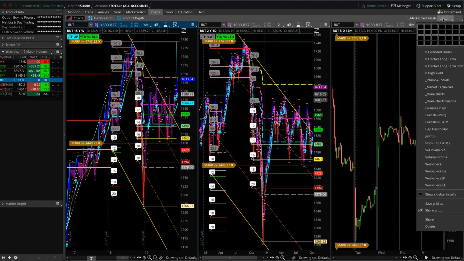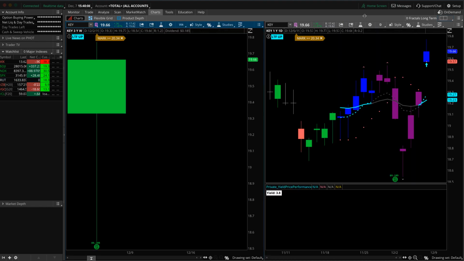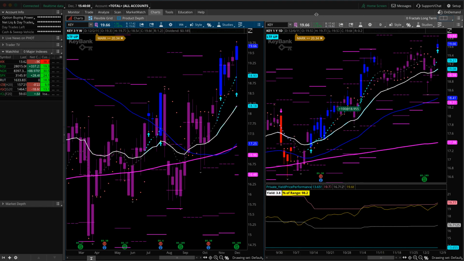Okay, so we're going to switch our charts over here to the ones that I use to track my long-term buy and hold strategy. I wouldn't say buy and hold. Let's rephrase that. We'll call them swing trades, okay? Swing trades, and my plan is to buy stocks that have momentum moving higher so that I can sell covered calls against them when they hit points of resistance.